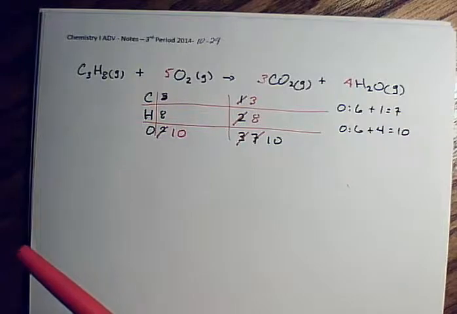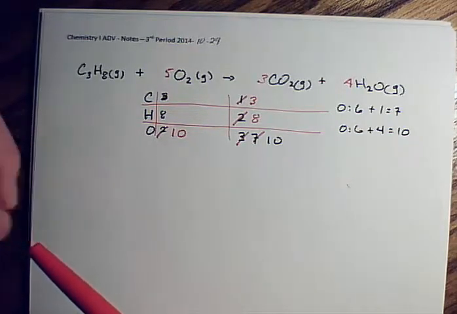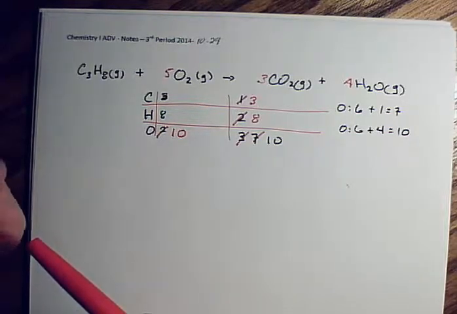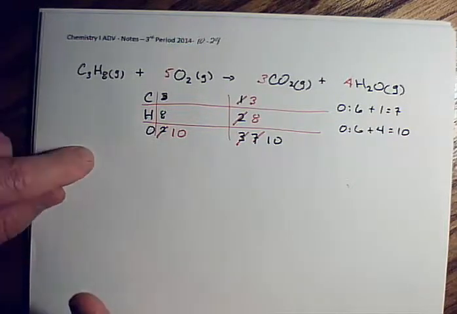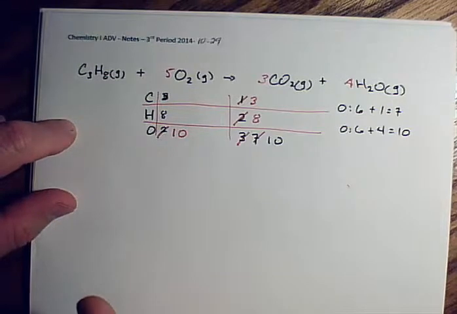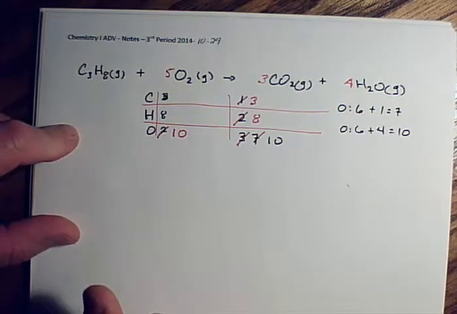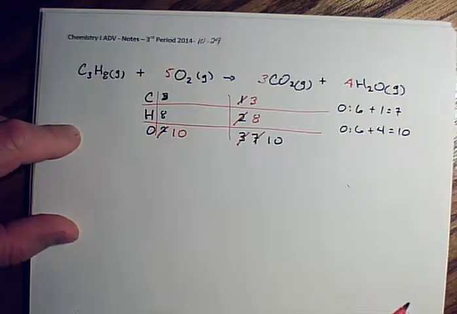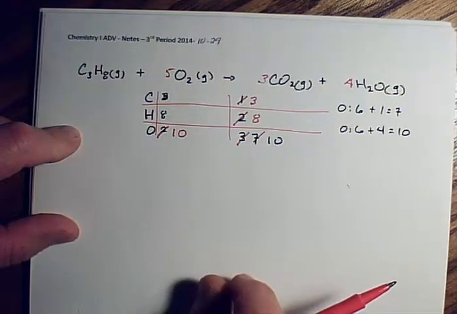Okay, the only equations for which complete and net ionic equations can be written, at least in this class, are the single replacement and double replacement reactions. That's it. Now, do you have to do it for everyone? You only have to do it on a test if I ask for it. Okay?